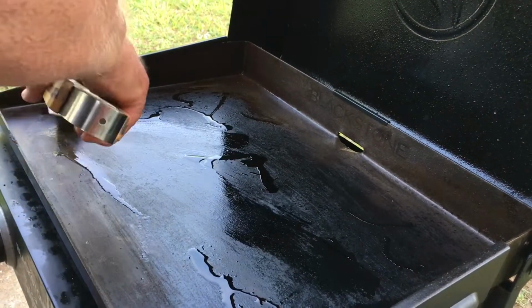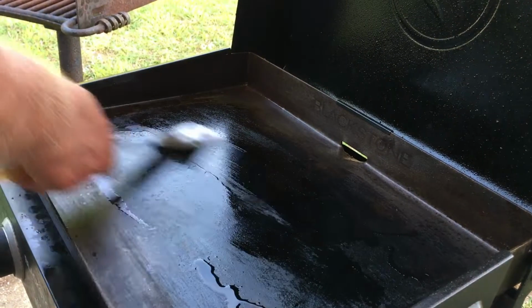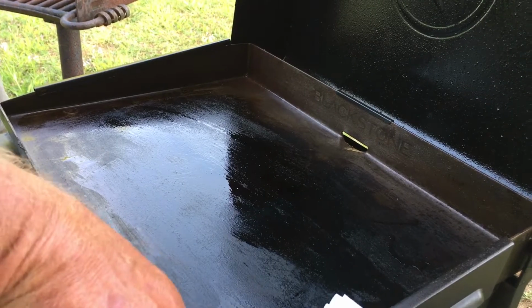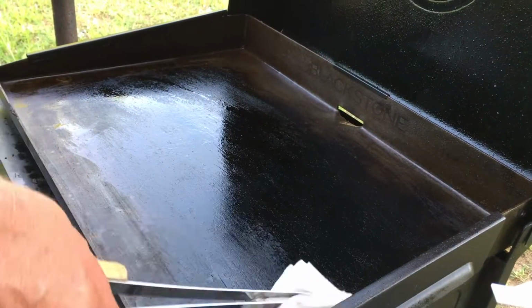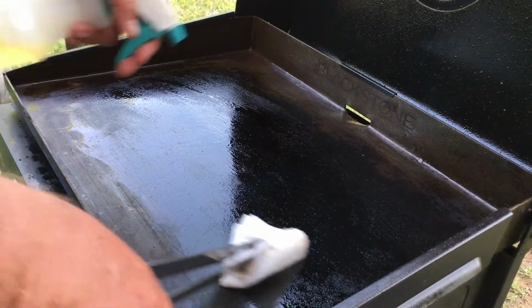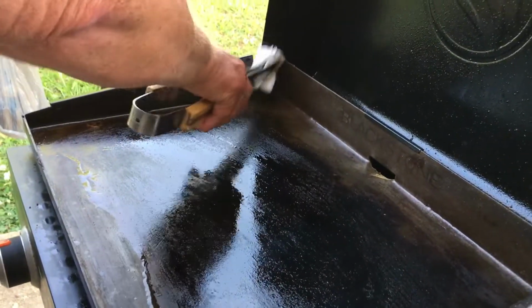We're gonna go ahead and put a little oil in there, just to prevent anything from sitting outside overnight at the campground, so we don't want any moisture getting in there. We're gonna put the cover on, of course. But yeah, put a little bit of oil. Make sure you do your sides, the corners. You'll be all set. All you gotta do is come out and start cooking for your next meal.